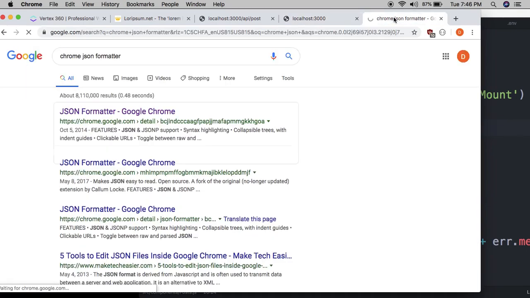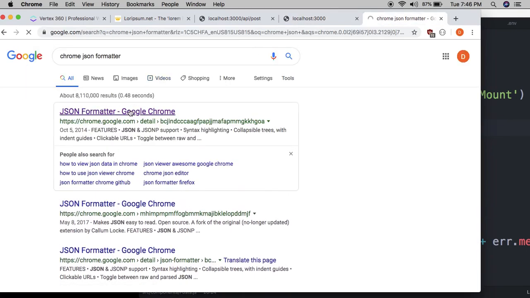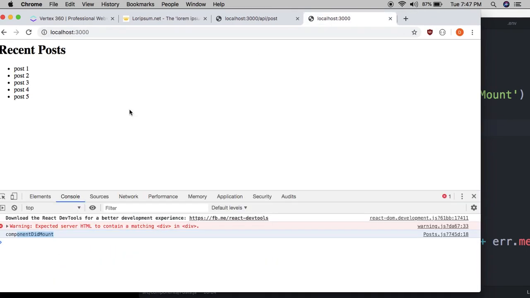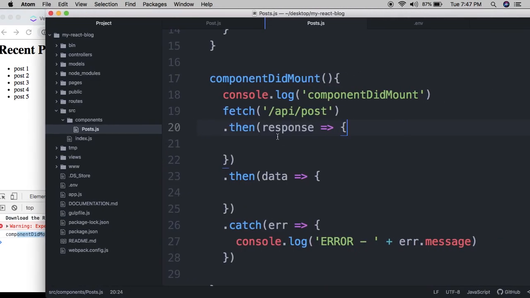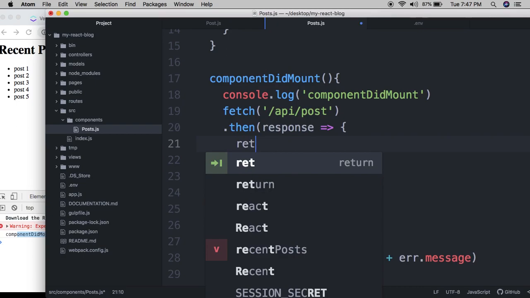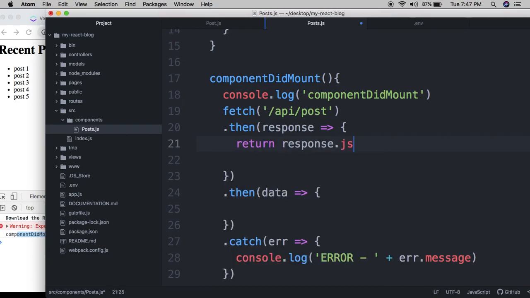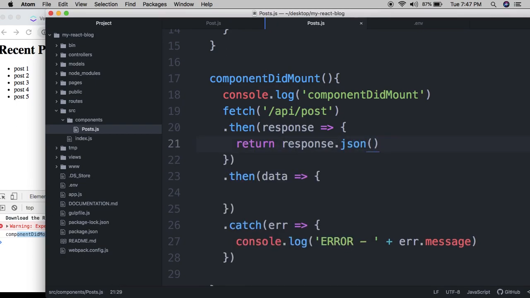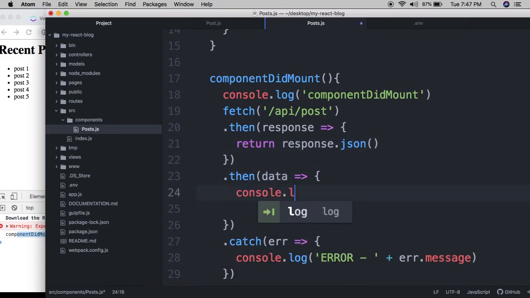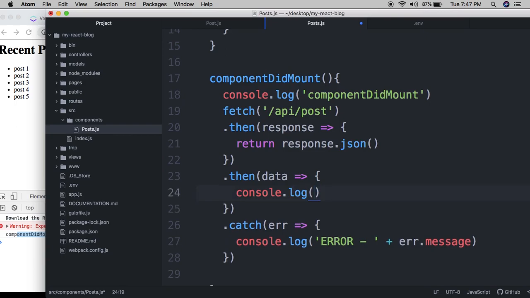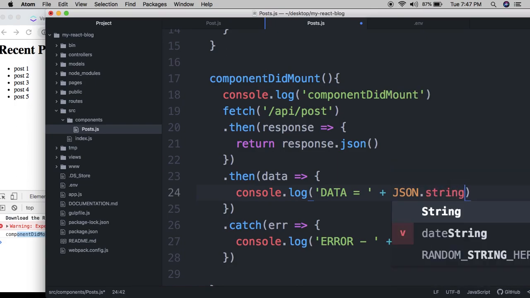So yeah, just make sure this is the one you have. So what we want to do is take this response and parse the JSON. So we do return response.json. And then this data right here is the actual data we get from the server. And then here I'm just going to console log that.